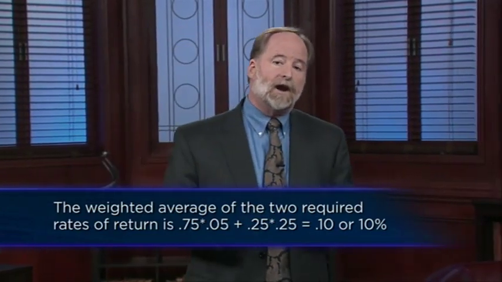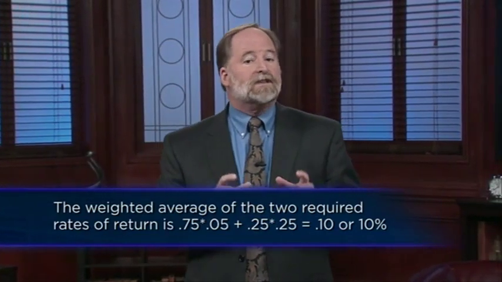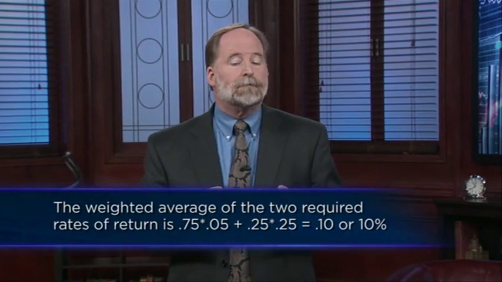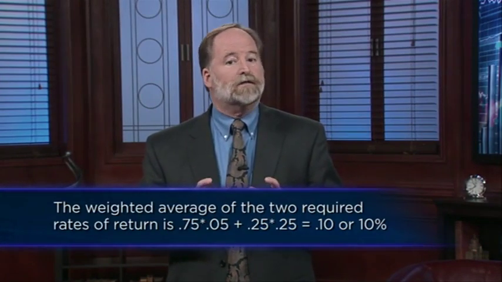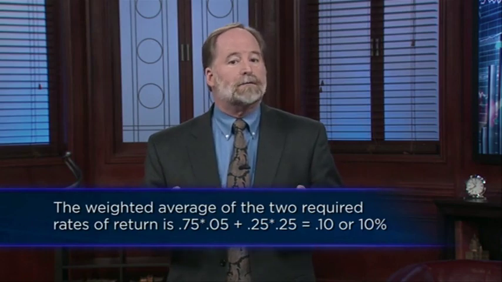Let's say the debt holders only require 5% because they view their claim as risk-free. As we'll see, we'll have to figure that out in a second whether it is actually risk-free or not. For now, let's assume that there's enough value in the firm that if the firm needs to be liquidated in any way, they have plenty to be able to pay back the debt. Thus, the debt will be risk-free. The weighted average of the two required rates of return is thus 0.75 times 0.05 plus 0.25 times 0.25 is equal to 0.1 or 10%.